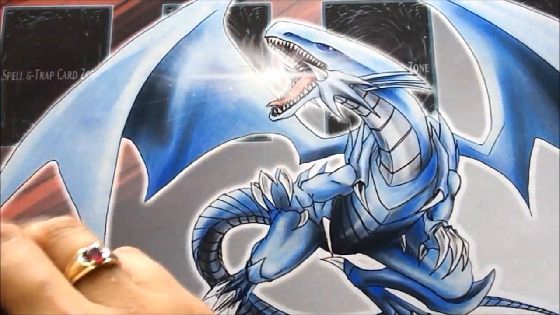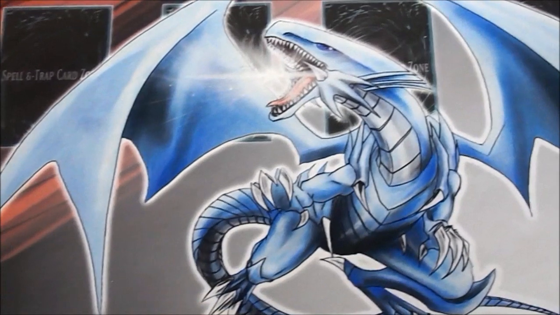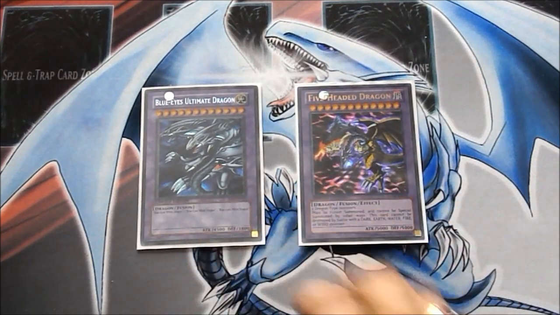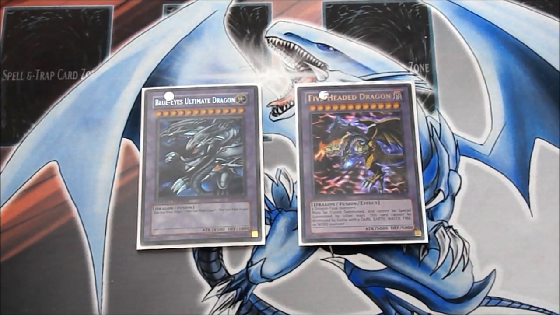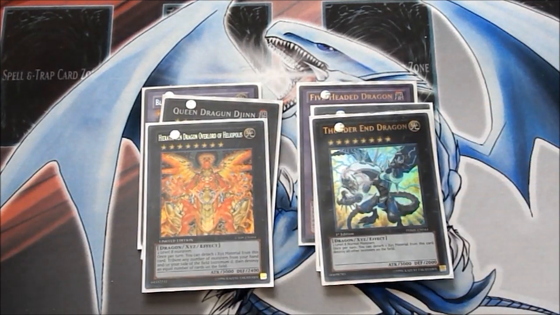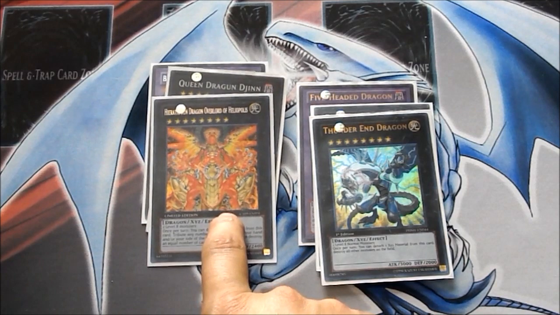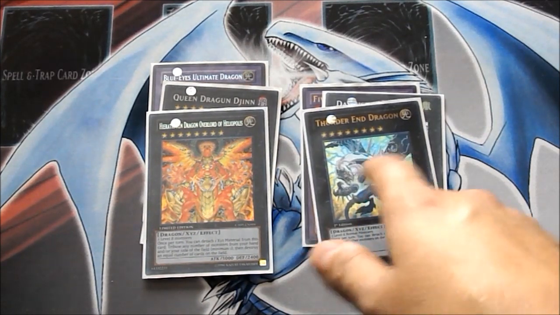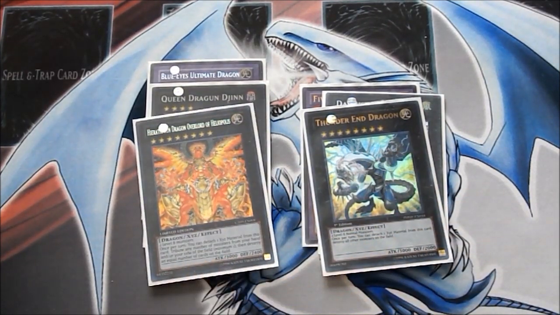That rounds up the trap card count. Onto the extra deck. Ooh, sorry. I'm running Blue Eyes Ultimate Dragon and 5-Headed Dragon for my fusion monsters. Depending on the situation, I usually bring out Blue Eyes Ultimate Dragon with Dragon's Mirror early on in the round. If I've milled my Blue Eyes into the graveyard as quickly as possible, then yeah, bring this guy out. I'm also running for my XYZs: Queen Dragon Jin, Daigusto Emerald, Heretic Dragon Overlord Heliopolis, and the Thunder End Dragon. Now I prefer Heretic Overlord of Heliopolis to Thunder End because he destroys monsters. He destroys everything on the field, including your own. And he can destroy magic and trap cards, so it's all good.